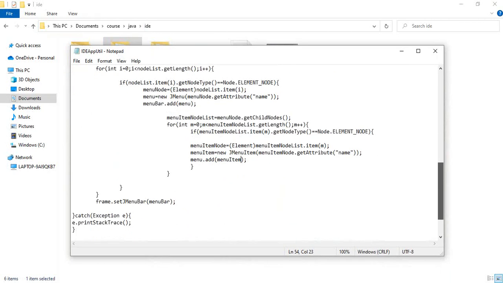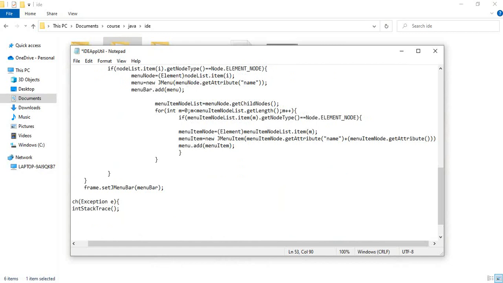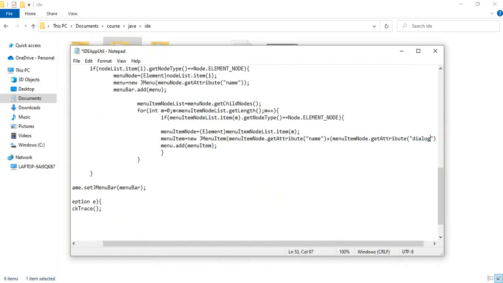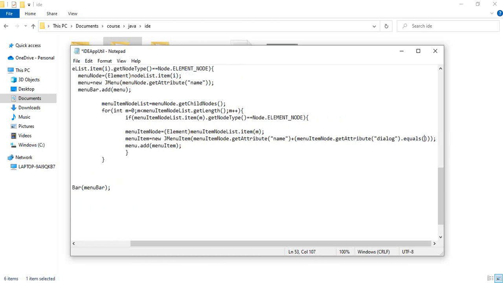Okay, so I'm gonna check for the attribute item node get attribute dialog equals 1.